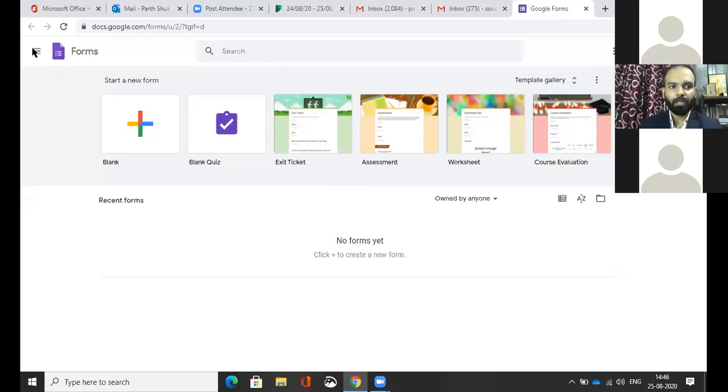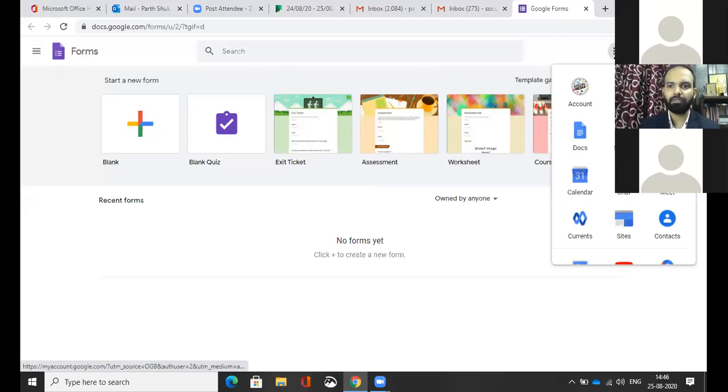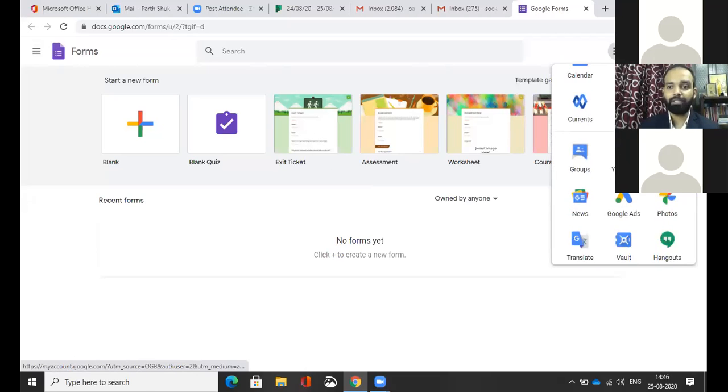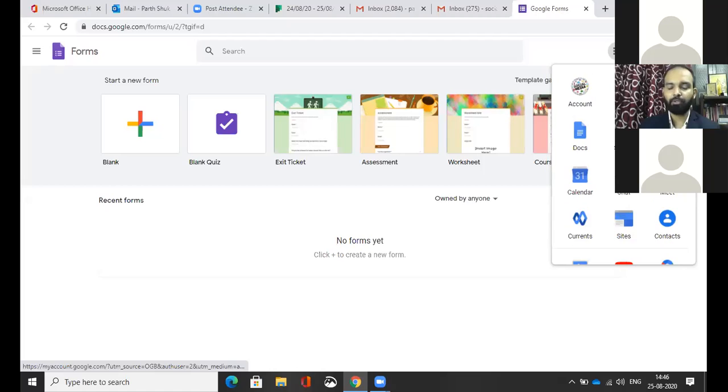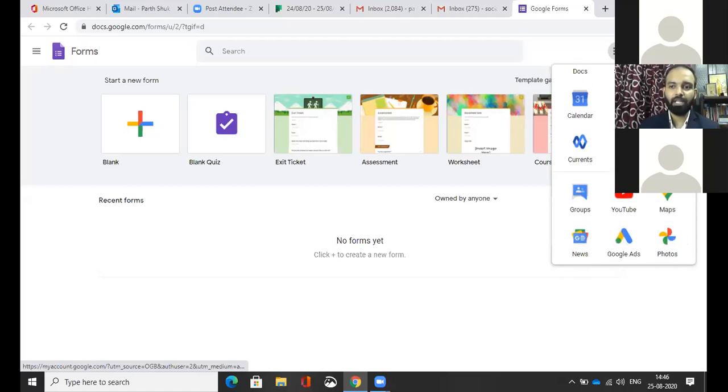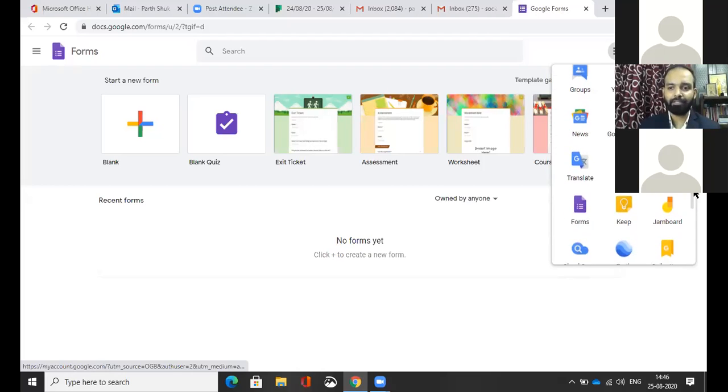Now, for this session, I'm using a G Suite account. I'm sure everyone has been using a G Suite account. It's a bit different compared to a normal personal Gmail ID. There are a lot of features, and just to make you sure about it, there are a lot of paid features which are given to you. So DME is part of the G Suite account. Everyone can have this G Suite account for their own use. I'm sure you will be using it for your own classes also.